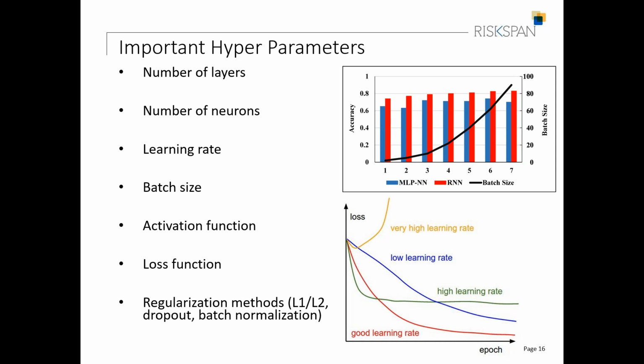And then obviously the choice of the activation function that we talked about before. Do you want to use rectified linear? Do you want to use a sigmoid or one of many other activation functions? How you define what the loss is to be, and then what kind of regression methods you use. Some of these we'll talk about later in order to have the model fit well. So all these are considerations that must be taken into account when building the prepayment model.